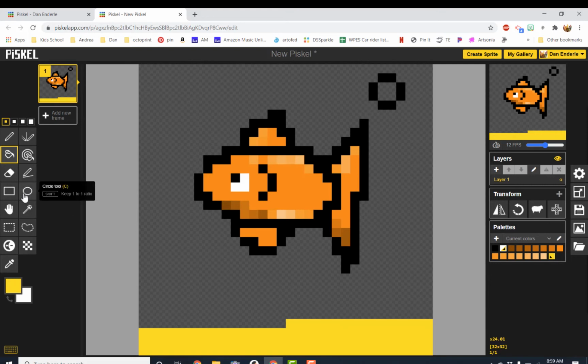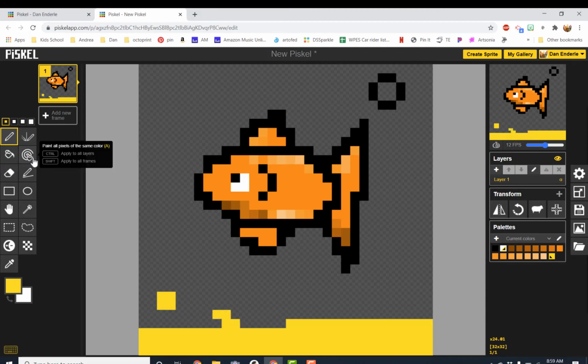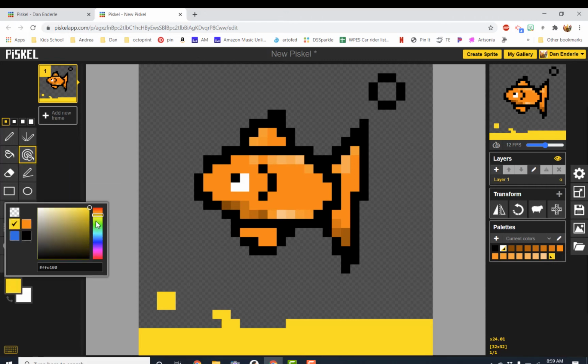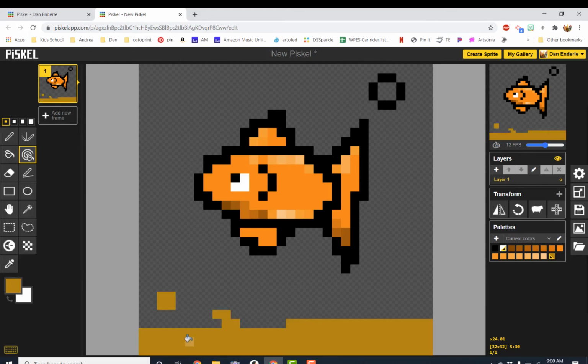Now if I wanted to make my entire sand a different color, and say I had multiple bits of sand, let's say I had this bunch of yellow, maybe the sand is getting dusted up. If I didn't like that color, you can use this other paint bucket with a spiral. So let's say I wanted to make it a little bit more of a brown. So if I clicked on the yellow with the paint bucket with the spiral, it'll change all the colors that way. That doesn't look quite as good, so I'm going to undo that.